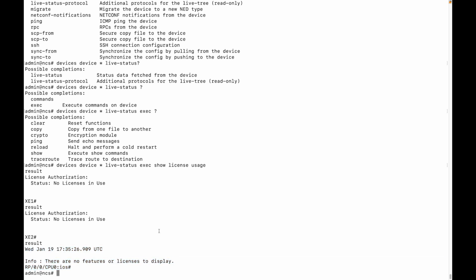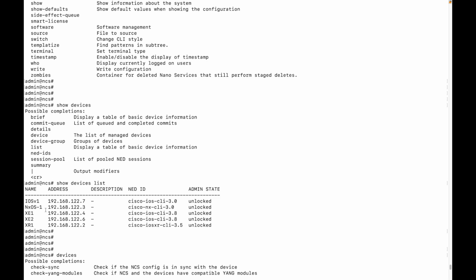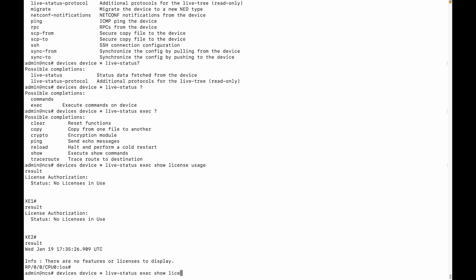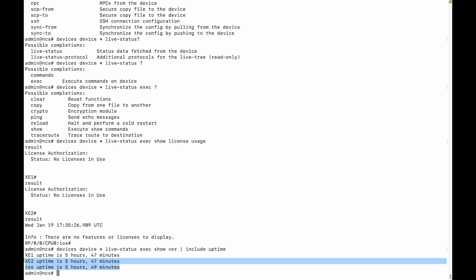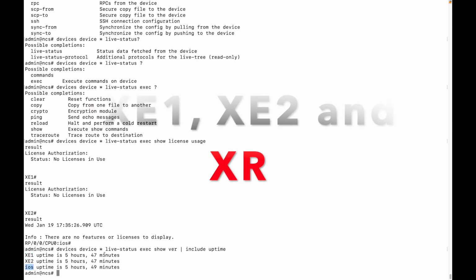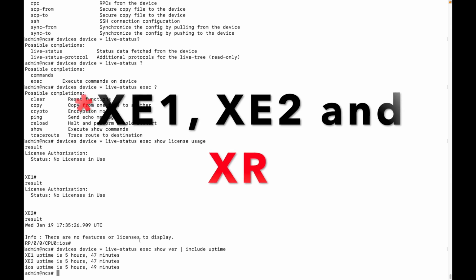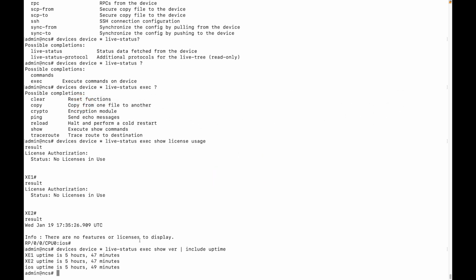So these are GNS3 hosts. You don't need to worry about them. Now, what are the devices missing here in this case? The NXOS is missing and IOS v1 is missing. So if you want to do some very generic output like show version include uptime, this is my output. These are coming from 3 different devices: XC1, XC2 and the IOS devices. One more time, I would like to tell you that there are a few devices where the NED is not supporting operational data. I think on the IOS V router also it is not supporting. That is the reason we are not seeing anything from the IOS V router.